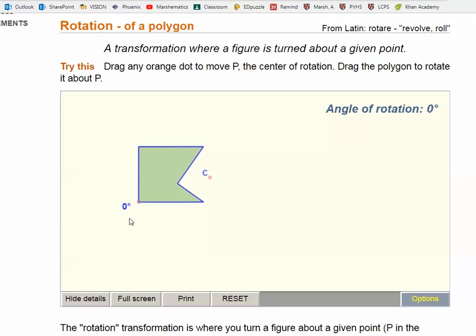Take a look at this figure, this concave polygon. I'm going to rotate it about that center of rotation point C. I'm going to move this point and notice as I rotate it counter-clockwise, not the way of the clock, the degrees are increasing. And when it's turned 90 degrees, it shows that right angle. And notice that it's turned to its side.